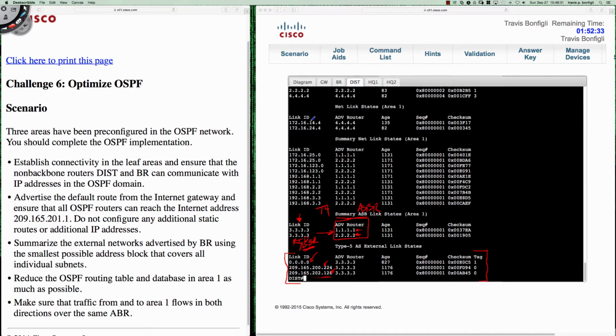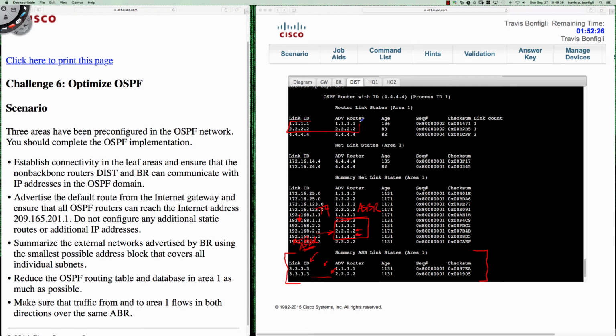And when we look here, you can see that I do. Right, so these are my type 1 LSAs. These are the router LSAs. Here's my type 2. And this is the link state ID for the type 2s is what? Whose IP address? You've got it. That is the designated router address right there. And the advertising router is router 4, whom I believe is this distribution router.